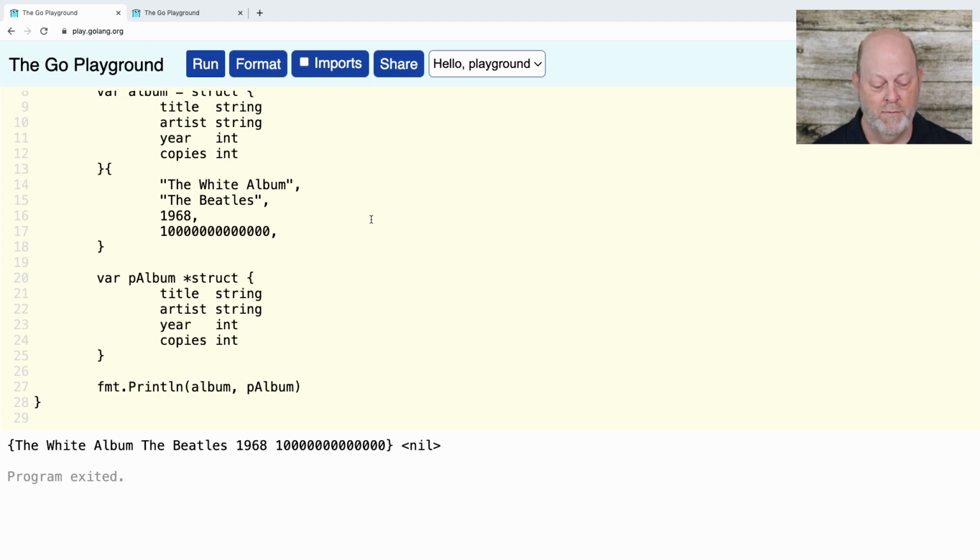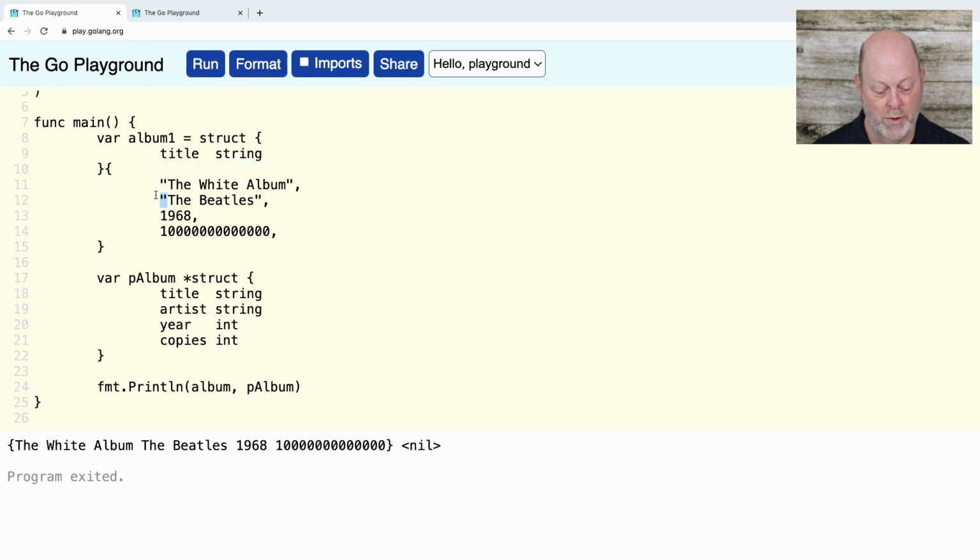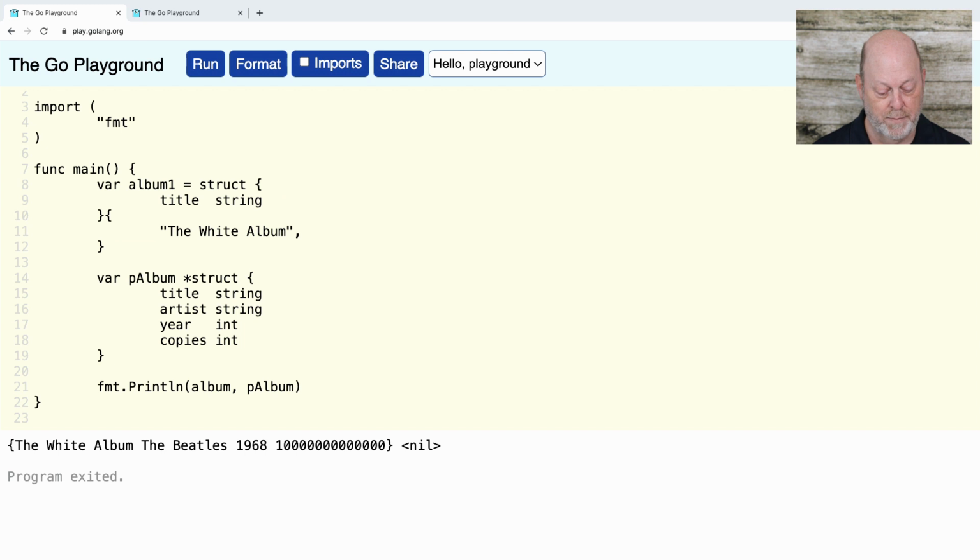Now, let's do one other thing. Let's call this album 1. To keep things from running over the page, we're going to simplify our album so it just has a name. Then I'm going to create a second one.